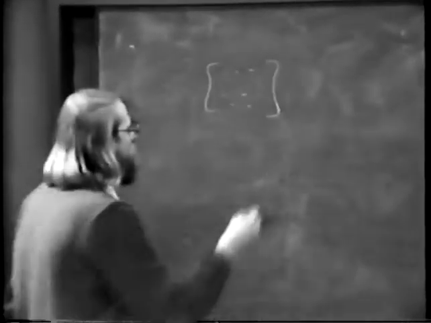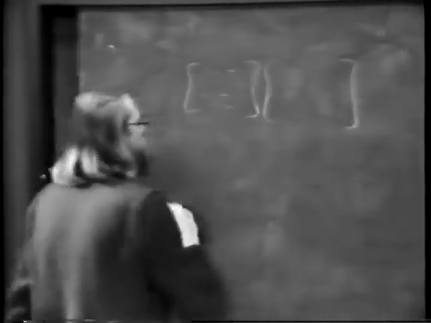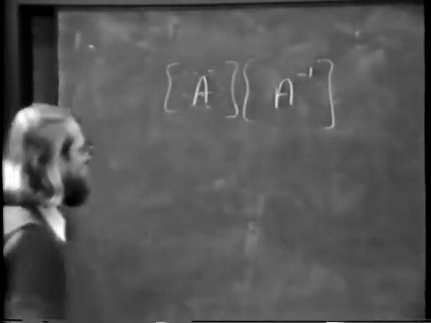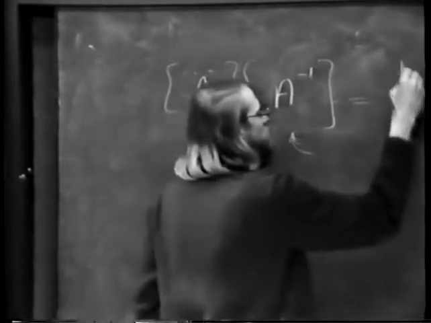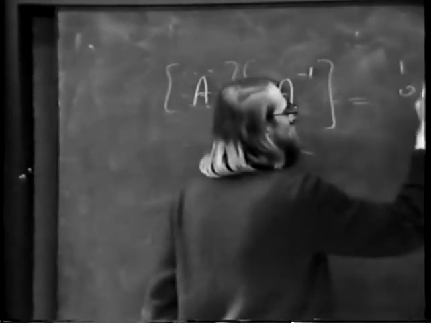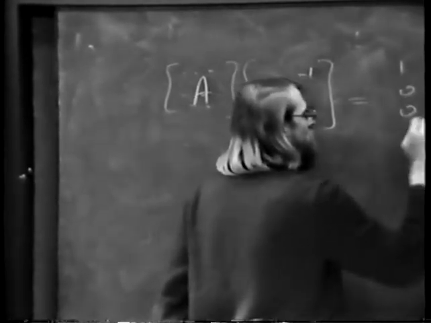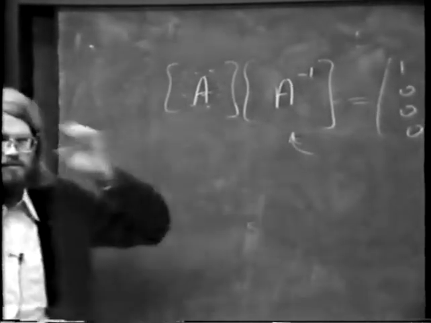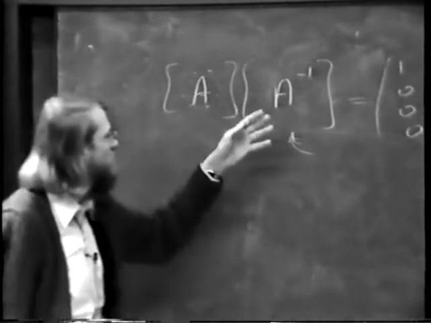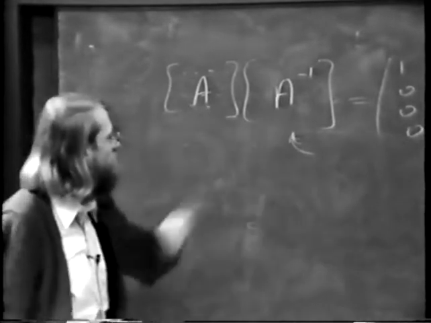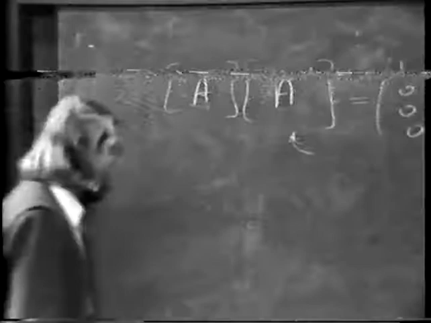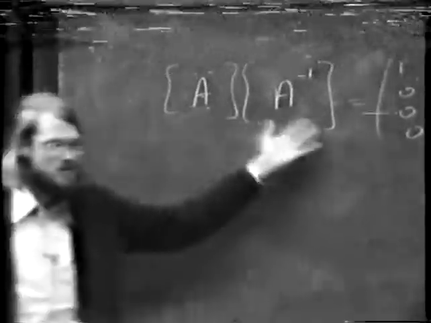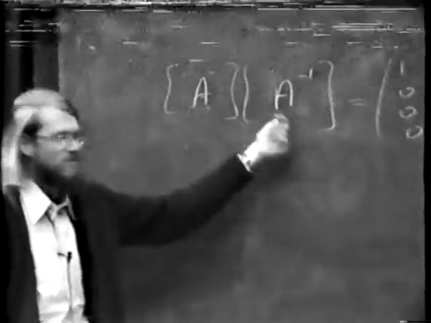Presuming you know what matrix multiplication is, the inverse of the matrix A here, sometimes written A to the minus 1, is whatever matrix it takes to come up with the identity matrix when you multiply them together. And there are various mechanisms for figuring out the inverse matrix, but the inverse matrix does not always exist. What you're effectively doing here is matrix division. This is kind of 1 over A here.